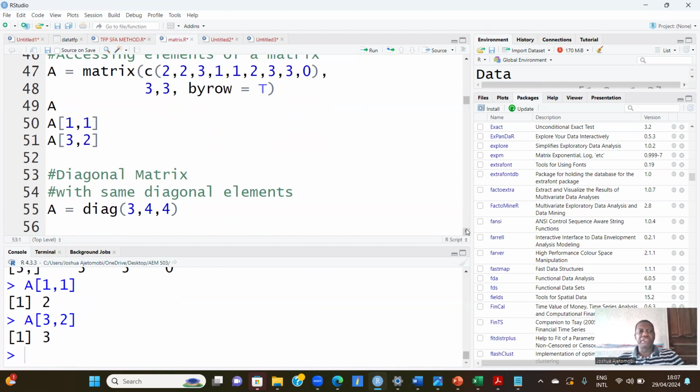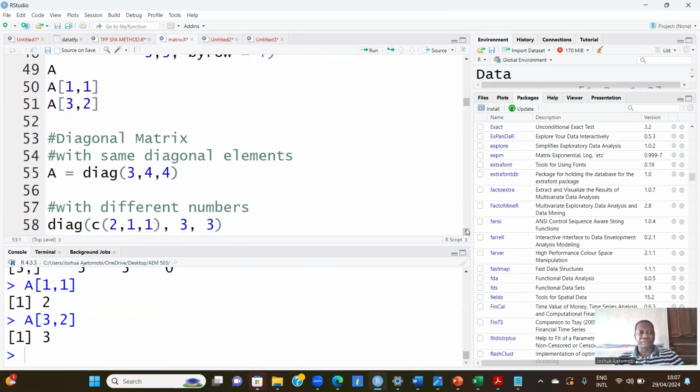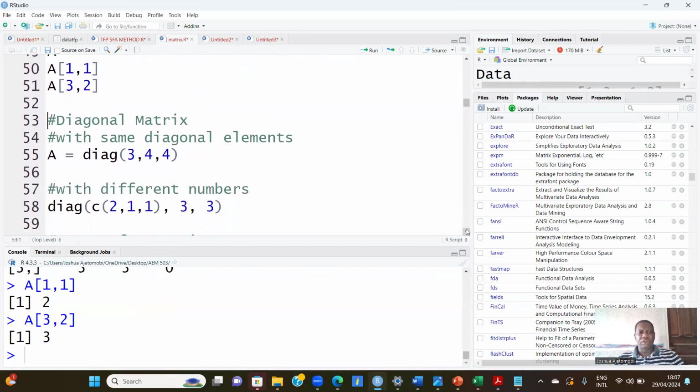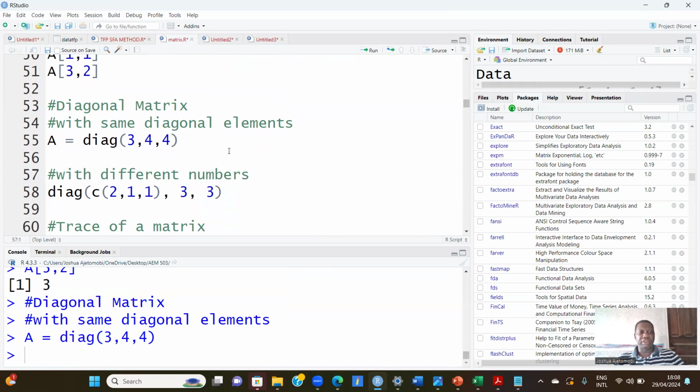Let's move to how to create a diagonal matrix. So if you want to create a diagonal matrix with the same diagonal elements, you use the function diag. Run this.